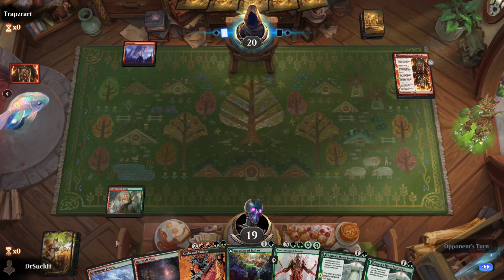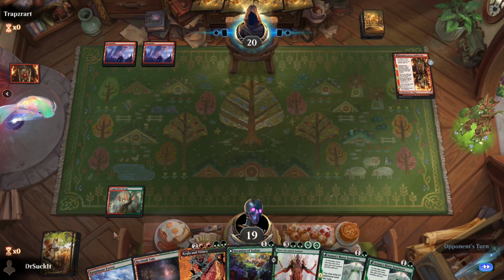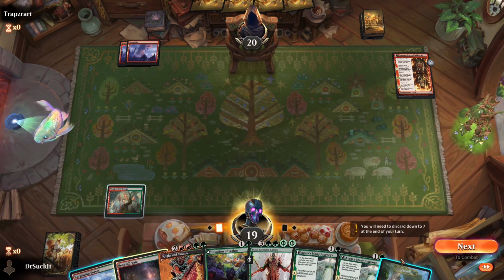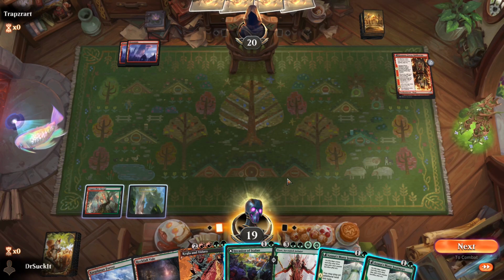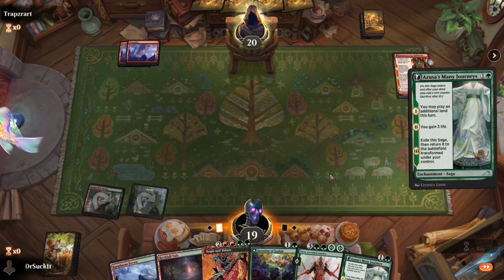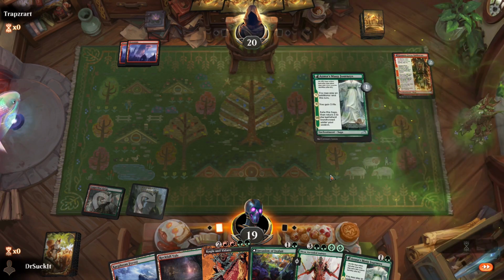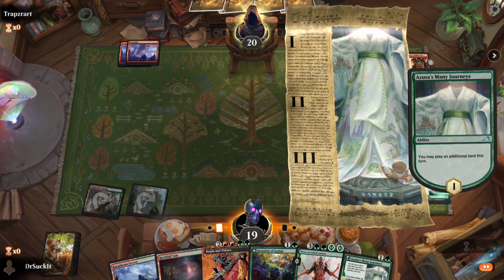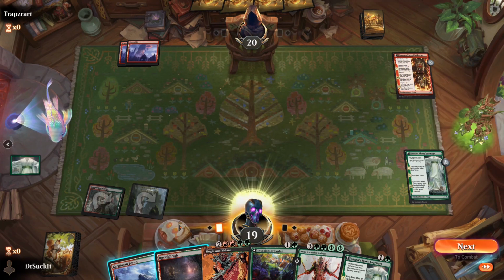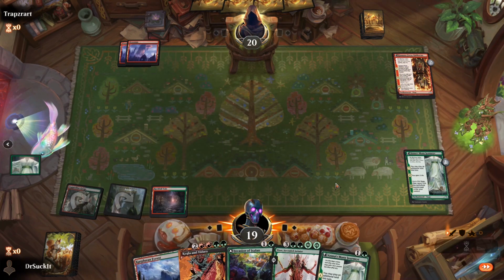All right, are we going to make it through the pounding of a mono red aggro deck? I don't know. I doubt it. Oh, that was good. Let's go without the pain. That'll be very nice. Azusa's Many Journeys. He's not going to like the life gain. That's not going to be a great thing for him.